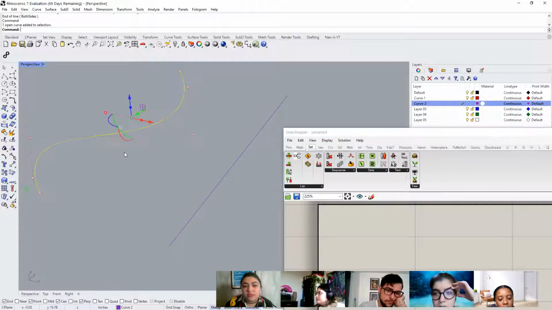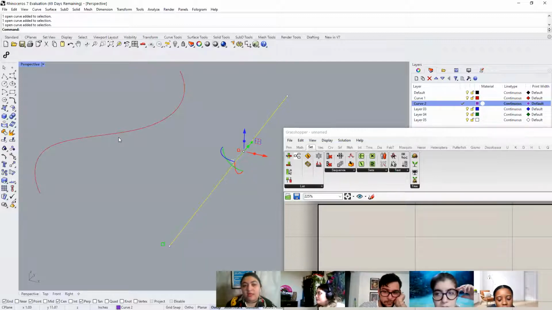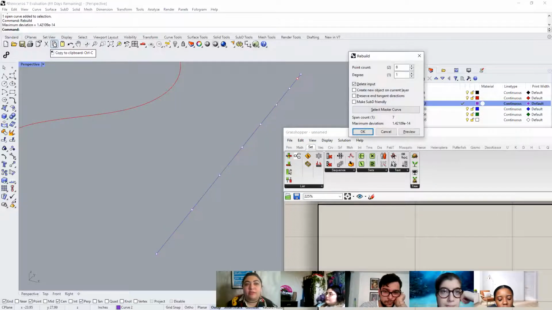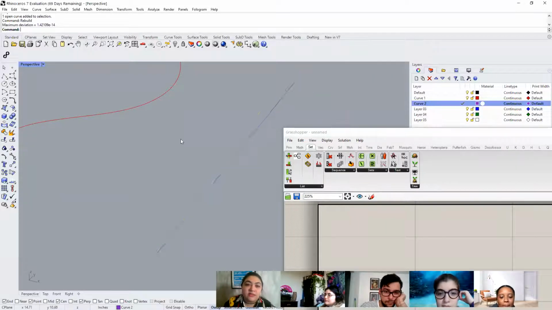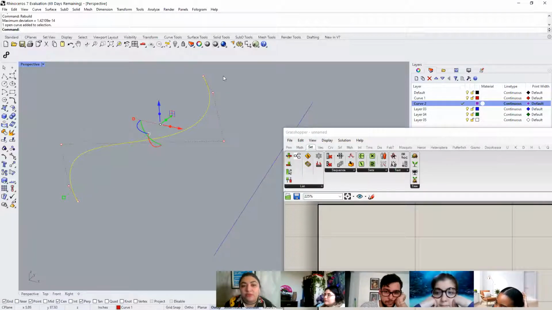Okay, so these are 2 different geometry types, but both of them are under the umbrella of curves, right? So we know that a line, for instance, is a type of curve, but it's a 1-degree curve, and an interpolated curve is a 3-degree curve. If you guys don't remember what I'm talking about, if you select these curves and in command line type rebuild, we have these parameters, right? So number of control points, a line by default has 2, so that's the number you see in parentheses, and the degree is 1. So 1-degree curves are curves such as line, polyline, or anything that is using straight segments. I'm going to cancel. And in Rhino, with NURBS geometry, control points are quite important for you to have smoothness.